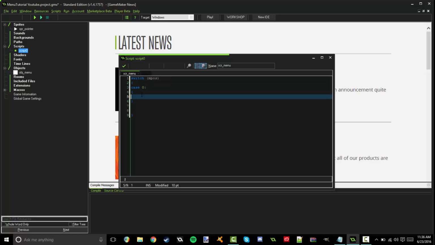Okay, so if case 0, which is start, we're gonna make it go room go to, and then we don't have another room to go to, so we'll just call it RM tutorial. There we go. And it's obviously not colored because we haven't created that room yet. And then next, whenever you end your cases, make sure you type break colon.